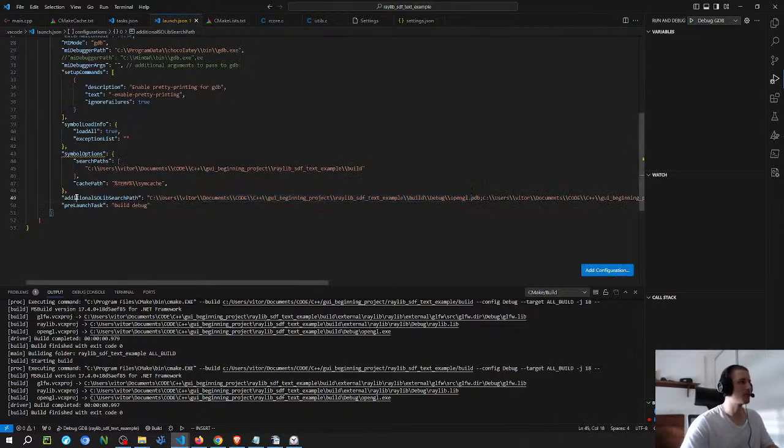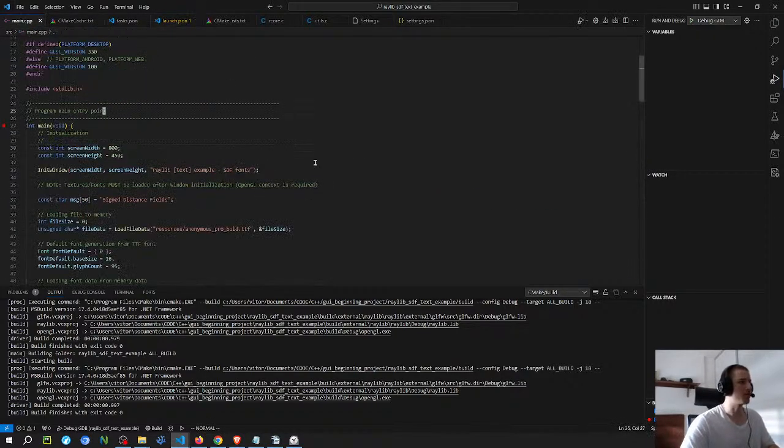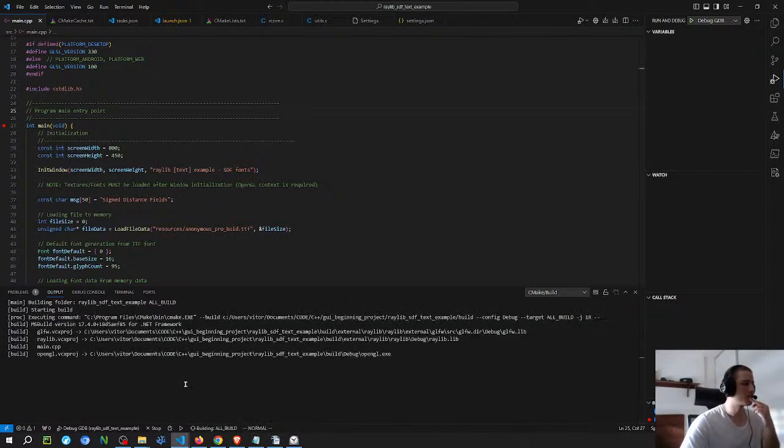Let me see something. I don't think this is going to change anything though. I'm just curious to see if it's going to change the output here. Oh, maybe if I... No. I was going to say if I delete the cache, but I don't think that's going to change anything.